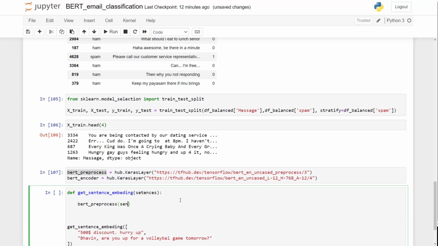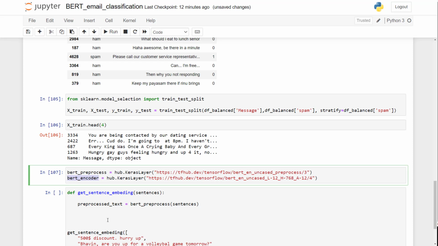You call preprocess on your sentences, and you get preprocessed text as an output, and that you supply into BERT encoder. The code is so simple, friends. It's just like a function pointer, it's a simple function. So you are doing preprocessing first, and then you are doing the actual encoding.